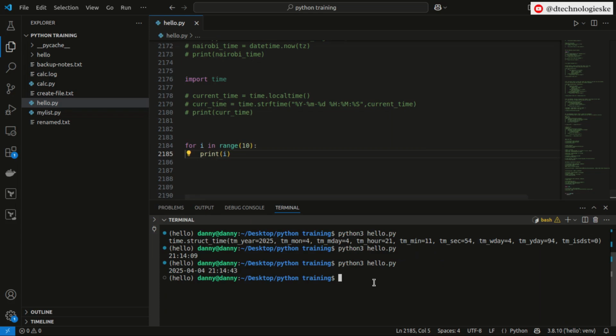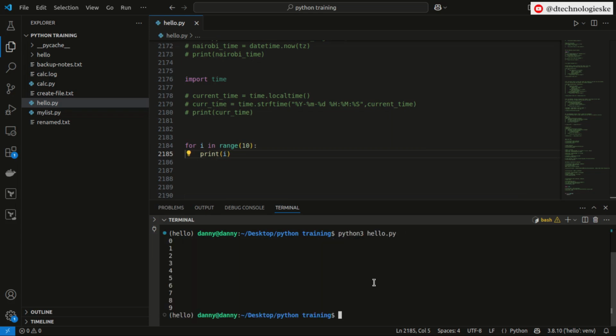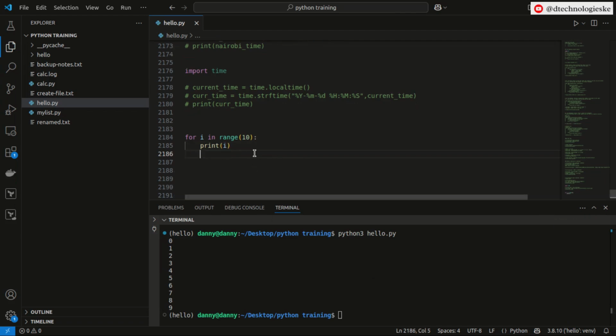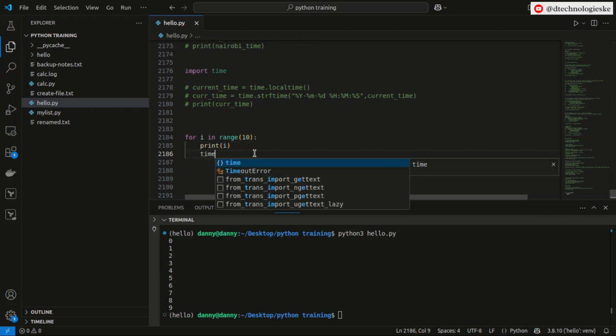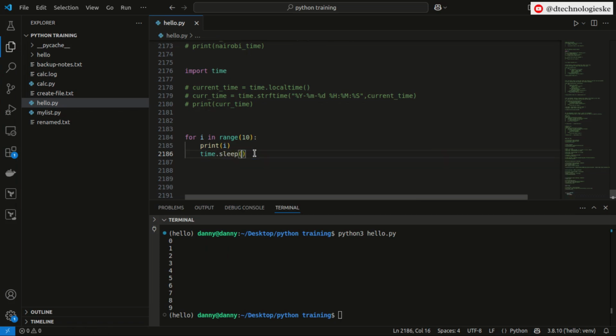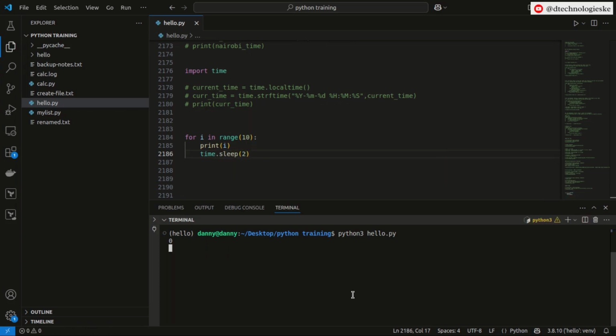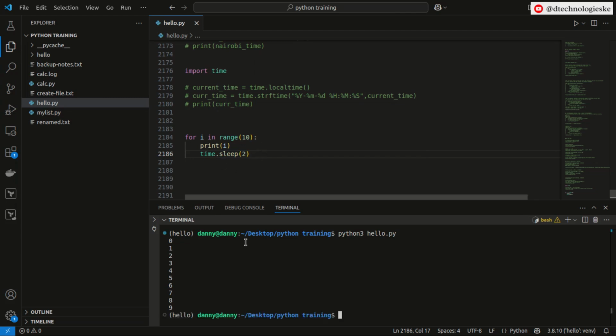Let me execute this program. In case you see the speed. How about if I add time.sleep with 2 seconds? See, it prints the first one, goes to sleep, goes back to the loop for the second iteration, prints that, sleeps for 2 seconds, and the loop continues until we are out of the loop.